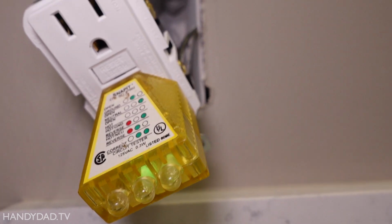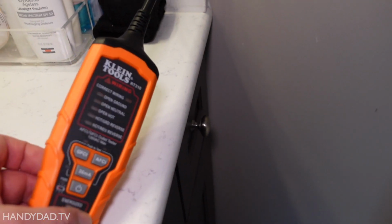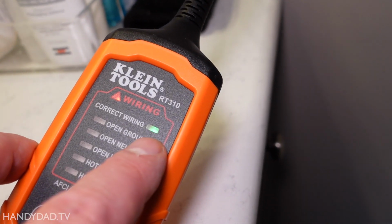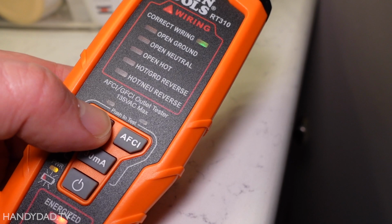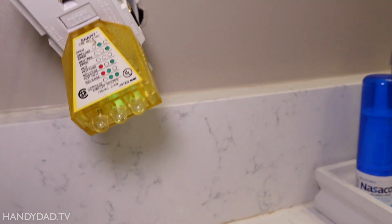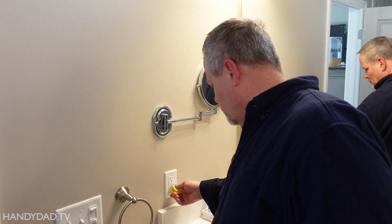All right, I put my little tester in here and hit the reset button, and you can see I have 2 greens, which means it is wired correctly. And on the other side, I have this tester, and here it says correct wiring. So I know both of these are wired correctly. Now I'm going to press this little GFCI test button, and you heard the click over here, and that one is now off. So I can reset it. And there it is, it's reset. And over here it's working again. Okay, 2 green, that means everything is wired correctly.